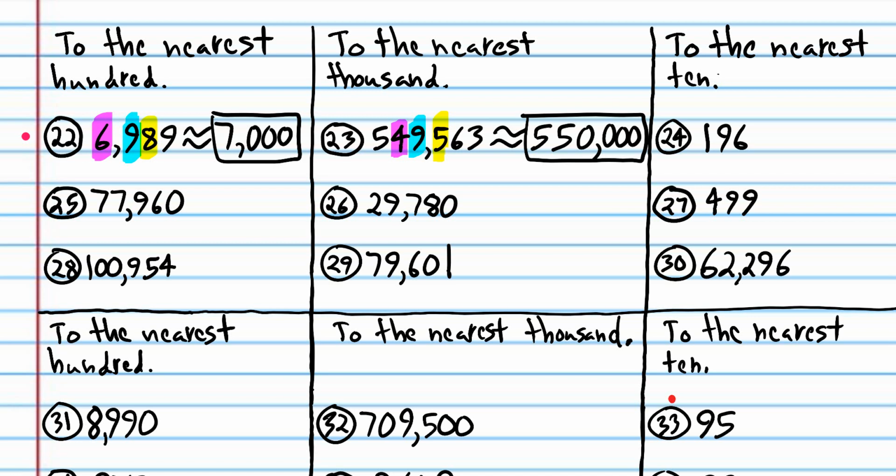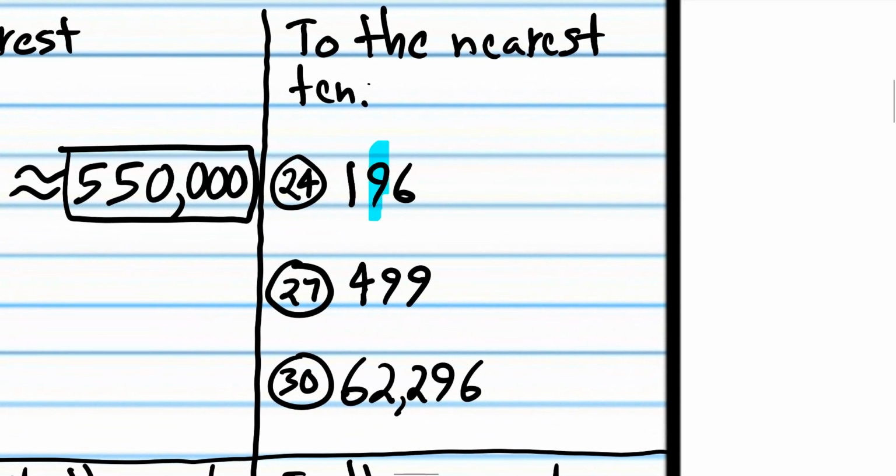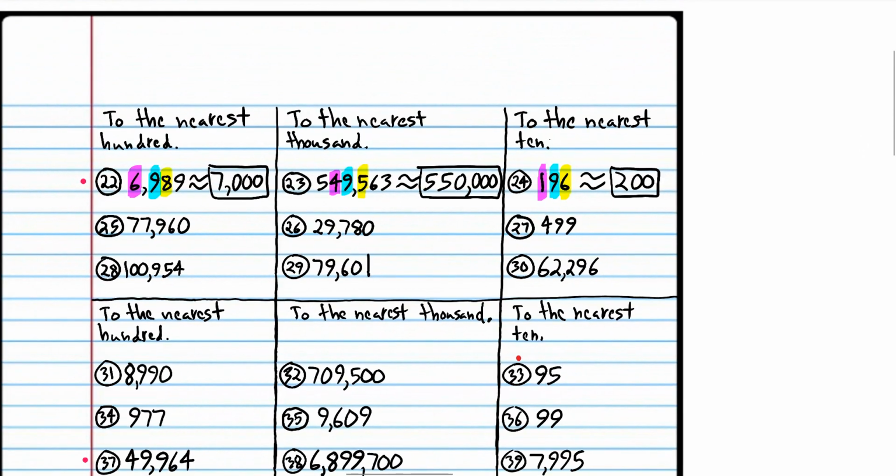Again, this is the special case when the place value of the number that you're rounding to is 9, the blue number. Now rounding to the nearest 10. This is the tens place. The 6 tells us to round up, but we can't make the blue number go up another one digit, so we make this number go up by 1. So the 1 goes to 2, and all the other numbers, as usual, go to 0. So 196 rounded is 200.